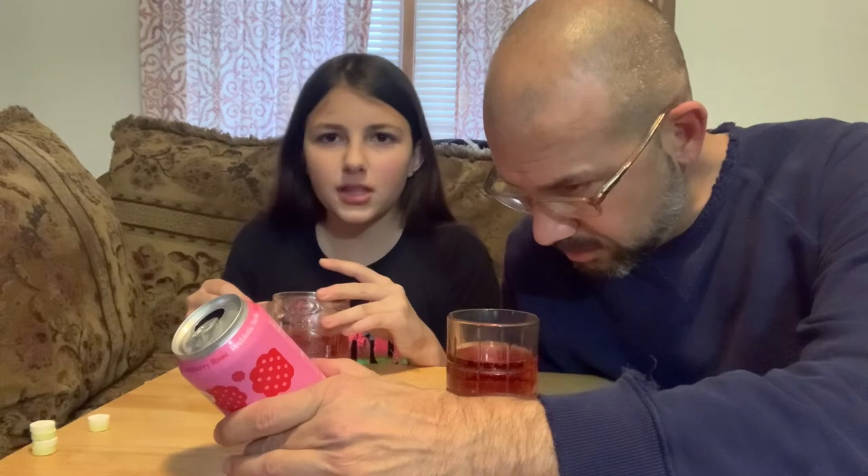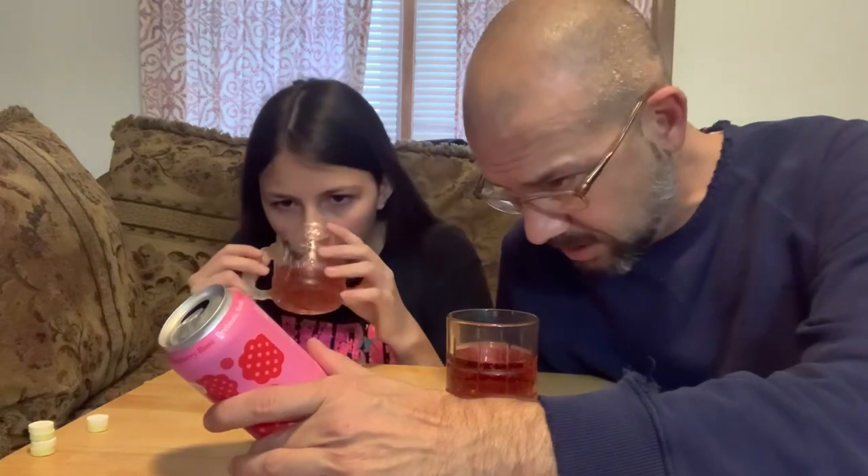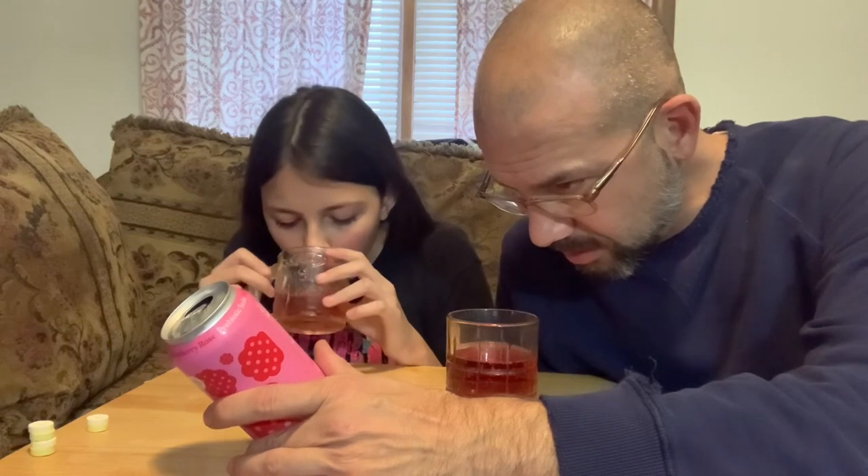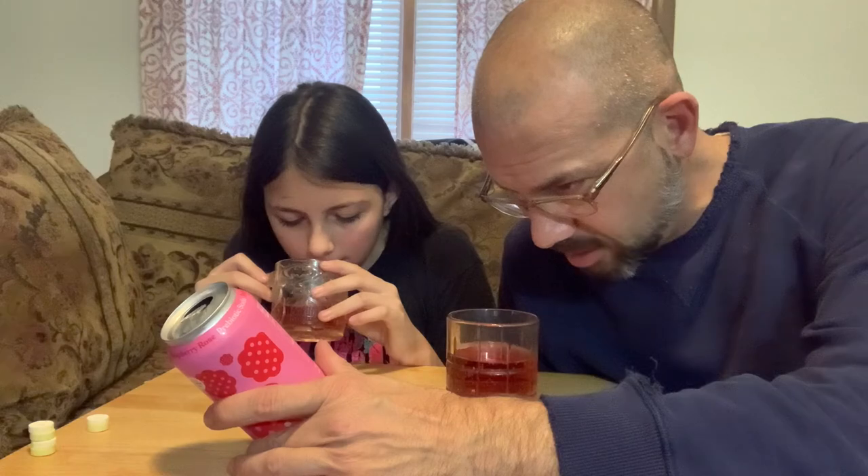Whenever you go for the drink you get like a horrible smell in your mouth, so the first sip — there's cane sugar, lemon juice, apple cider vinegar, raspberry juice, sparkling flavored water, stevia. It's really good, it's just the smell on that first sip. There's no corn syrup, no caffeine. The first sip is nasty — one out of ten for the first sip — and then the rest of it, ten out of ten. So I give it a nine out of ten. It's not horrible, it's good.